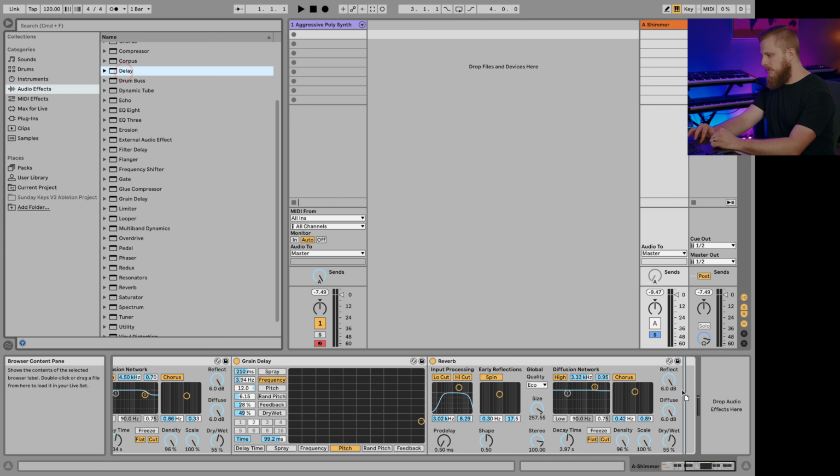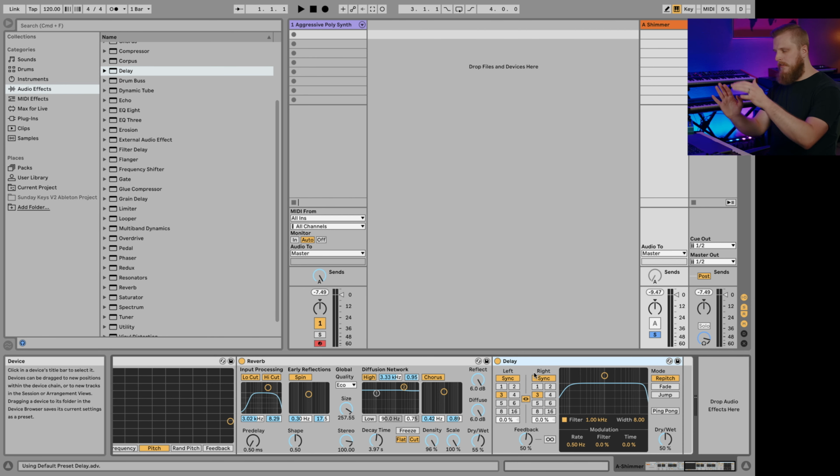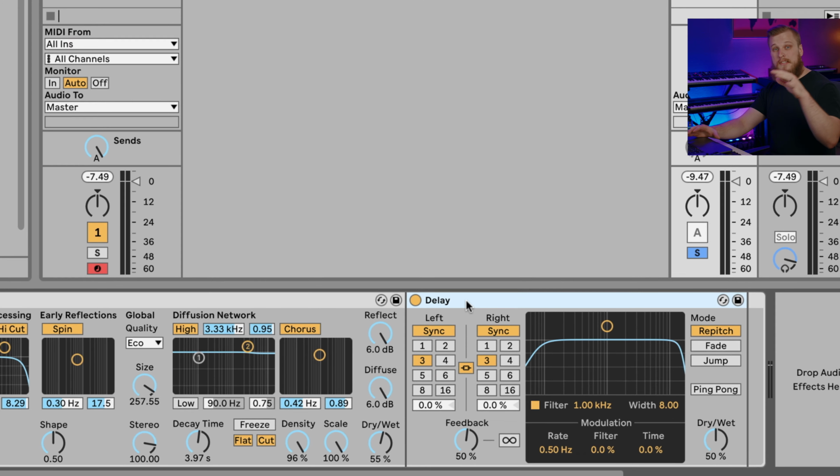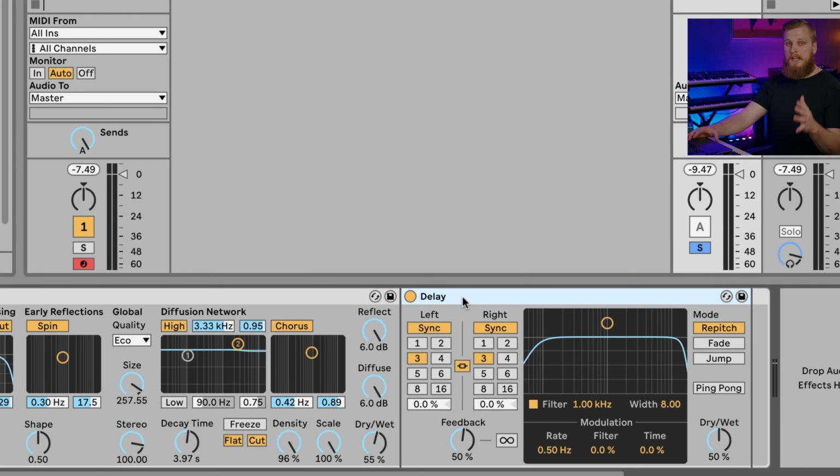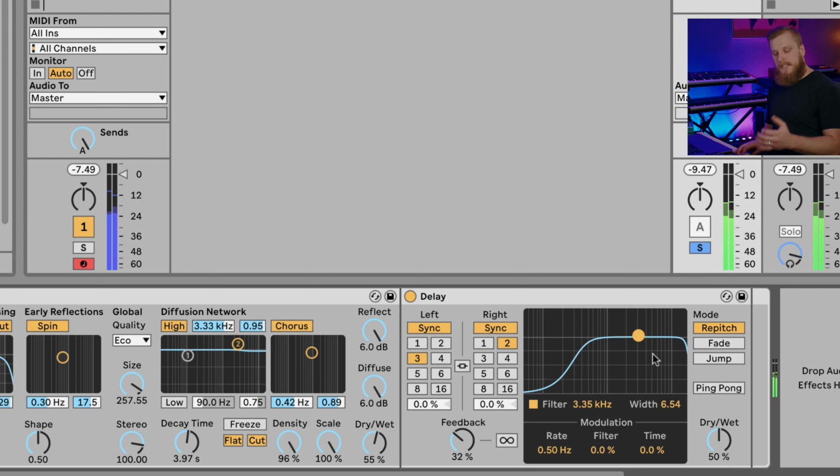The first thing, we're going to introduce a delay effect. Now, I'm in Suite, so I see this delay plugin, but you can use the simple delay plugin or the ping pong delay if you're using Ableton Live Intro, even if you're using Ableton Live Lite. So all I want here is two delays that aren't at the same subdivision and a moderate amount of feedback. I'm going to bring out all of the highs. When you run it through a delay that's in stereo like this one, it's going to move that modulation back and forth in the stereo field over time. It just makes everything feel a little bit more glued together.